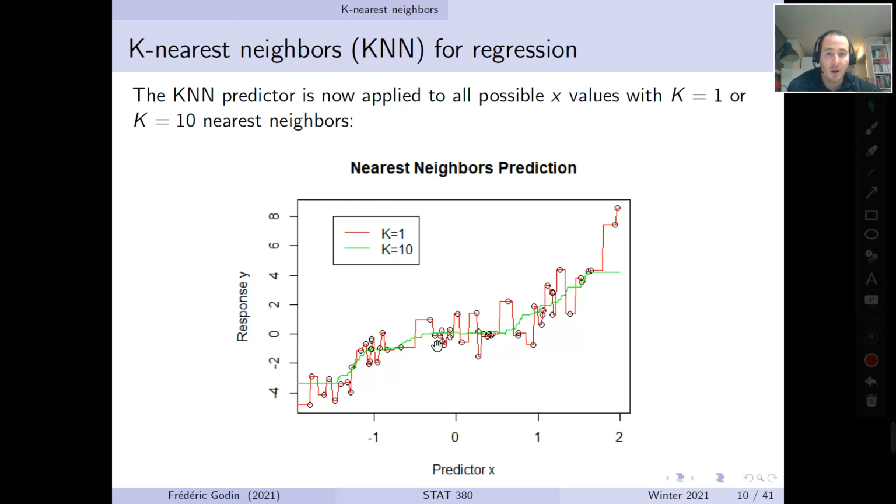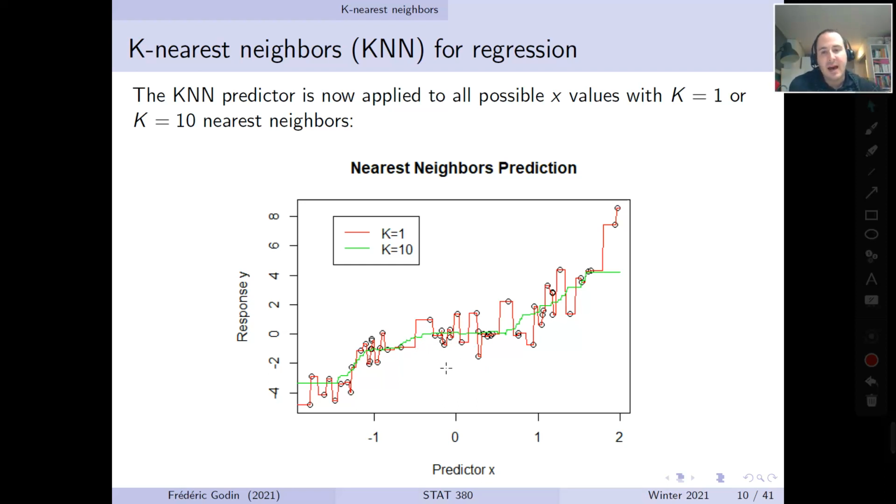When we move across the x-axis, at some point, out of the 10 neighbors, only one switches. So the average varies more slowly, because every time we move along the x-axis, only one neighbor out of the 10 is changed. The average doesn't change much.